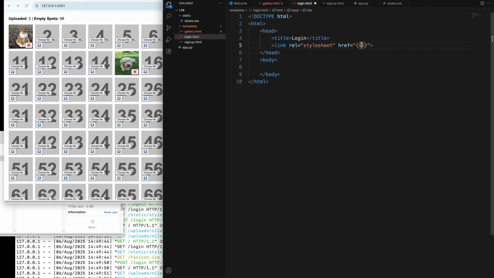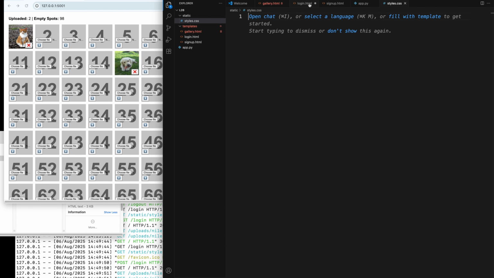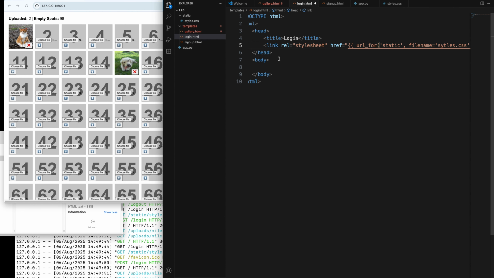And in here we'll say url_for, and this is static, and inside we also need to specify filename is equal to styles.css, so that is referring to this styles.css, and we'll start putting stuff in it now. So inside of the body, what we are going to have is create section.